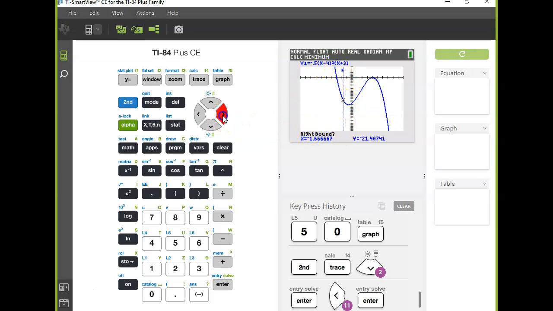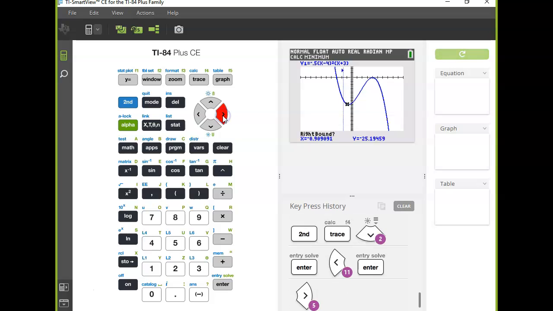And then it says right bound. So I need to kind of go back to roughly where that minimum is, and now I need to be to the right of that spot. You don't have to go far. You could literally do 1 or 2 clicks past. I always do more so students see what I mean when I say we go to the far right and left of those points. When it says take a guess, just hit enter.